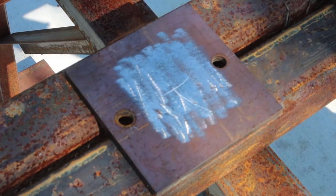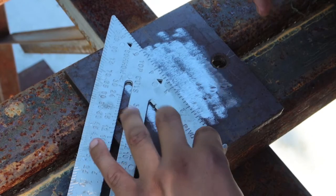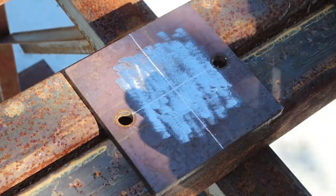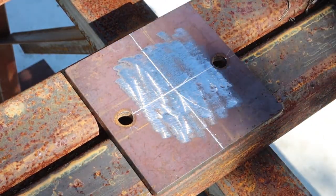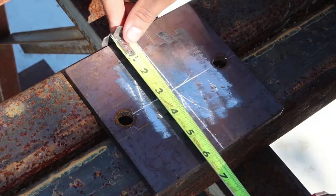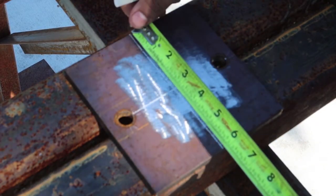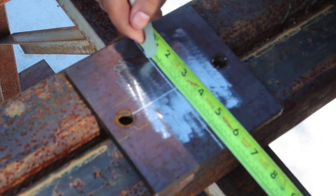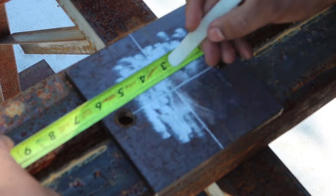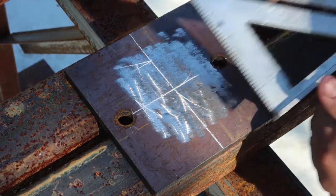We'll take our square, or our speed square, right here. You'll line it up, mark it from top to bottom, boom. Same thing with that side, boom, right there. So you got a nice cross etch mark right there, okay? So the tube is 3 inches. So you see we're on the 3-inch mark. So you go back 1.5 inches right there. And then you come off to the side right here. You go 1.5 inches. Boom. Now you got your shape.